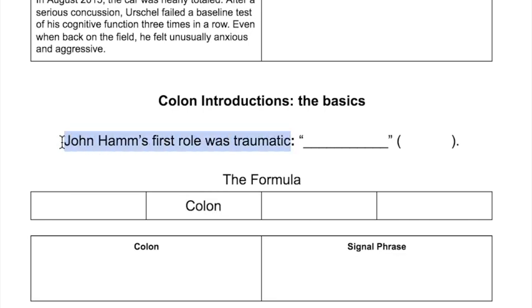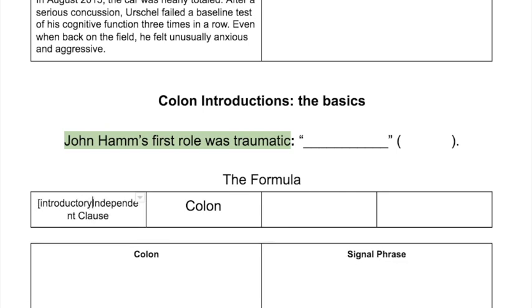This part right here, and this is really where the skill comes down to, has to be an independent clause because it has to follow the rules of a colon, which means that what comes before the colon has to introduce what comes after, and the part that goes before the colon has to stand by itself in terms of being independent. So we've got our subject, we've got the linking verb right here with was, so independent clause. And I'm going to even use the phrase introductory, because whatever comes before has to be related to the evidence that comes after.